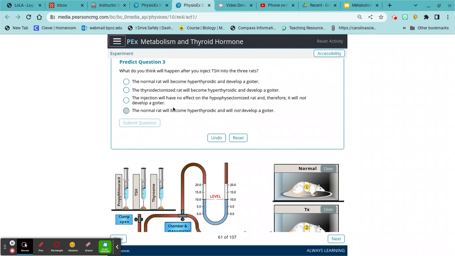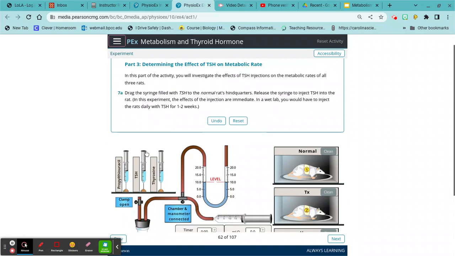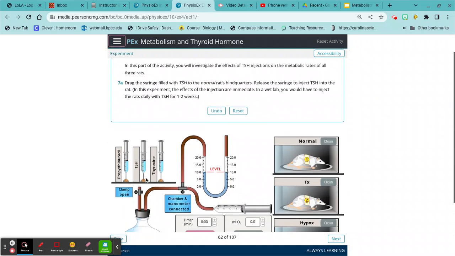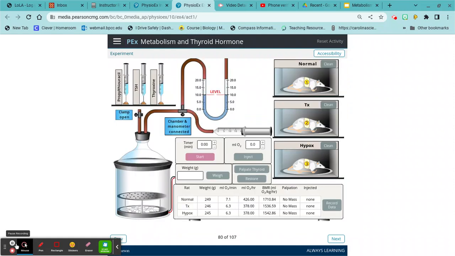I'm just going to keep going with this one. Honestly, it's okay. So I'm going to do the same thing, but this time I'm going to add TSH, which is thyroid stimulating hormone. That hormone comes from the pituitary, versus the thyroxine that comes from the thyroid. So I'm going to pause, do this set, and then come back and talk about the lab. Okay, so I'm back after having done this set of experiments.